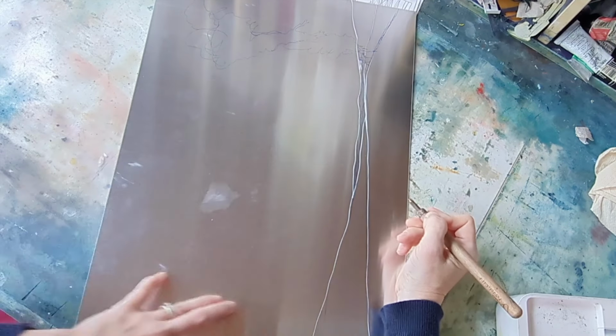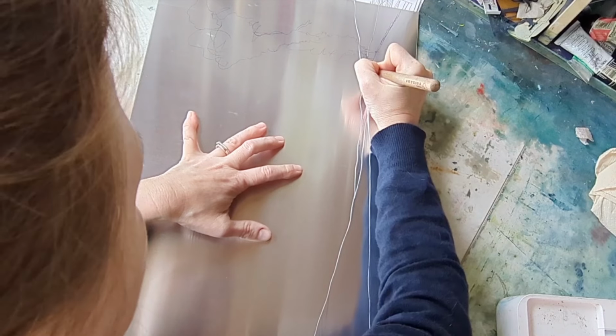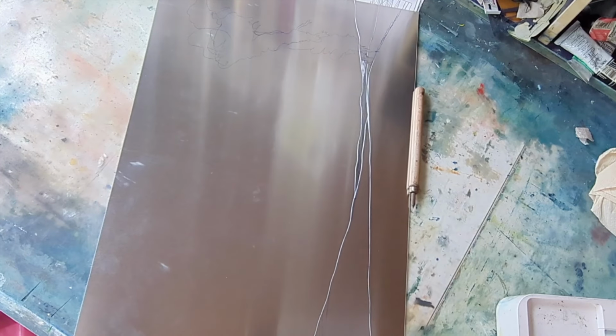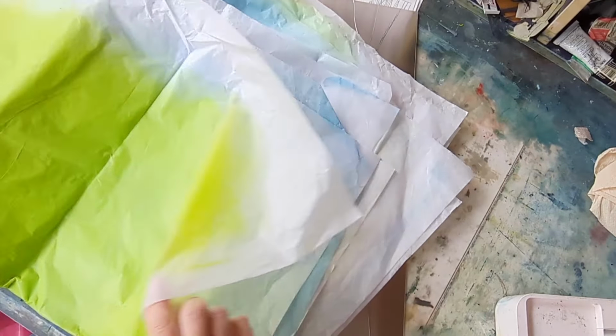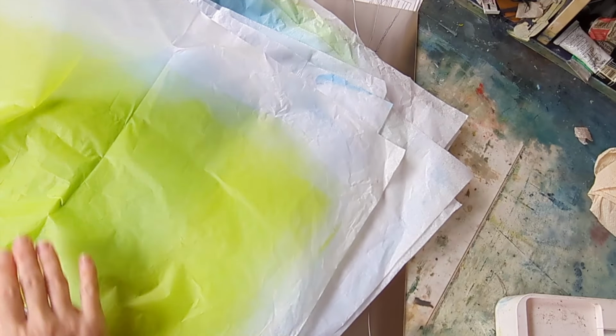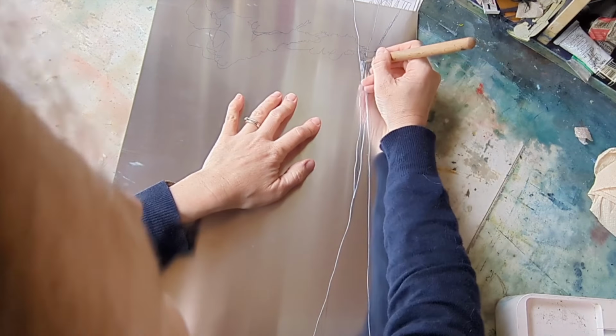And I've got this massive space here. I'm not doing anything with this. This is going to be sky, and I'm going to print. I'll show you actually. I've already made some monoprints on tissue paper, very just colours really, that's all they are, colours that I've made with oil paint and tissue paper. These are going to be chine-collé, that's basically collaged into the print as it goes through the press, and that will create this colour here.